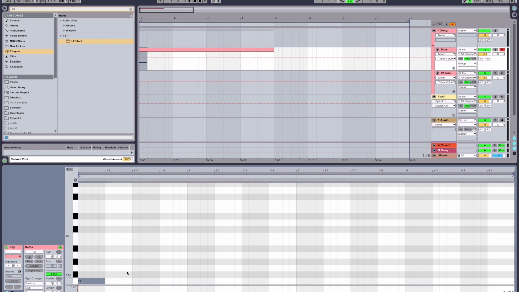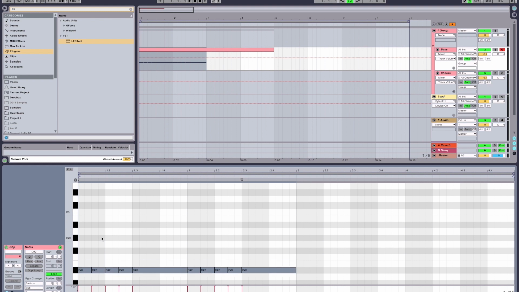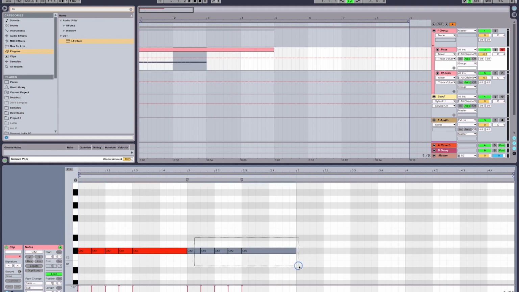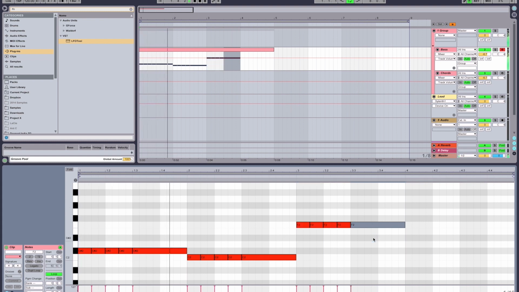Alright, let's try to give it some rhythm. Maybe like bum bum bum bum bum. We could start on a more interesting note than the root. We could start on C sharp and go down to our fifth. So if you're thinking about it in minor terms, we're going from the 6 to the 5. The most natural thing to go to is back to the 1 here, and that is because the 5 always leads back to the 1, most naturally.